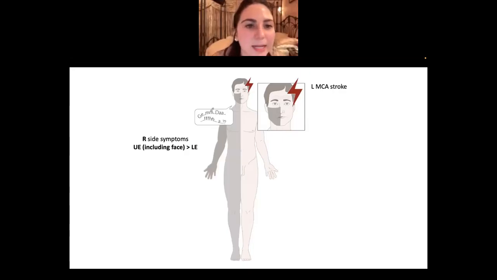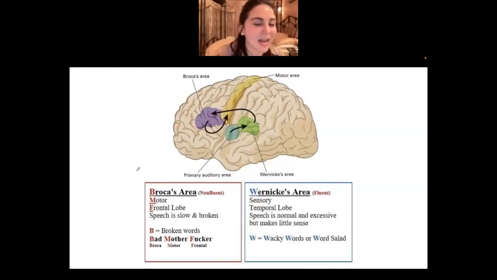And then it's showing here Broca's, so difficulty speaking, like they just can't get out words and they're stuttering. You can also see Wernicke's, you can also see different types of aphasias. Anything can pretty much get affected with your left-sided MCA strokes. But again, if you have a left-sided stroke, the right side is going to be affected and you're going to have upper extremity symptoms as well as some lower extremity, but not as bad, but especially the face. So it's especially the face and the upper extremity. That's why these are darker. But you can also see some torso. You can see everything because MCA does everything.